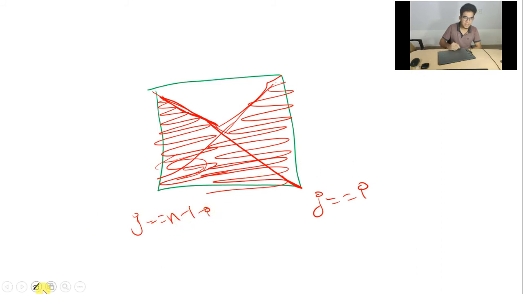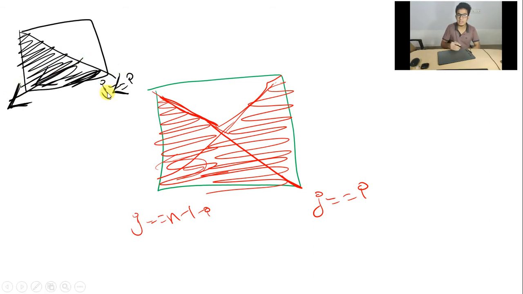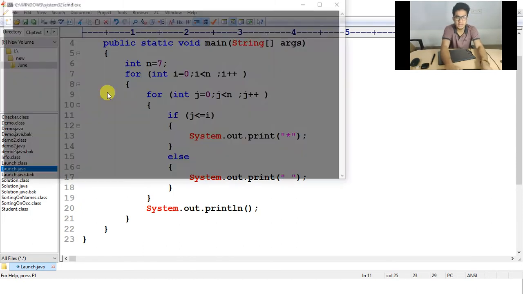Now watch here. If I have these 2 lines, this is my square. I have here that j is equal to i. Now don't think from i; I want this area. So what should I tell? I have to tell paint this side, paint left side. So I'll copy this symbol and paste it here. I'll tell j is less than or equal to i.